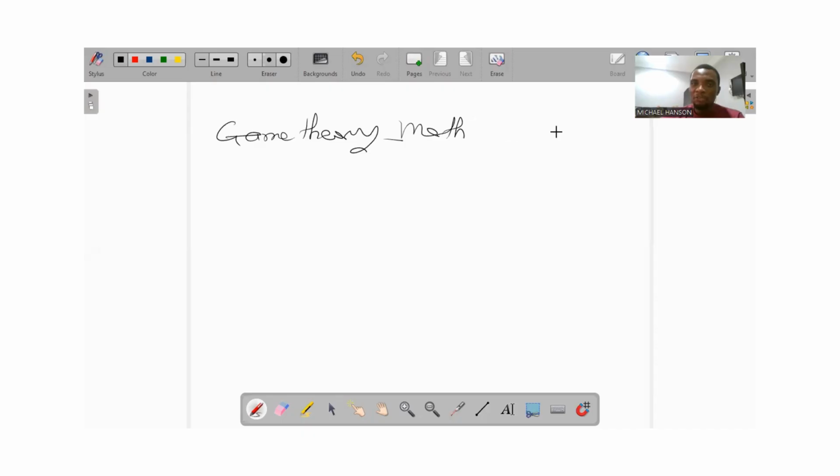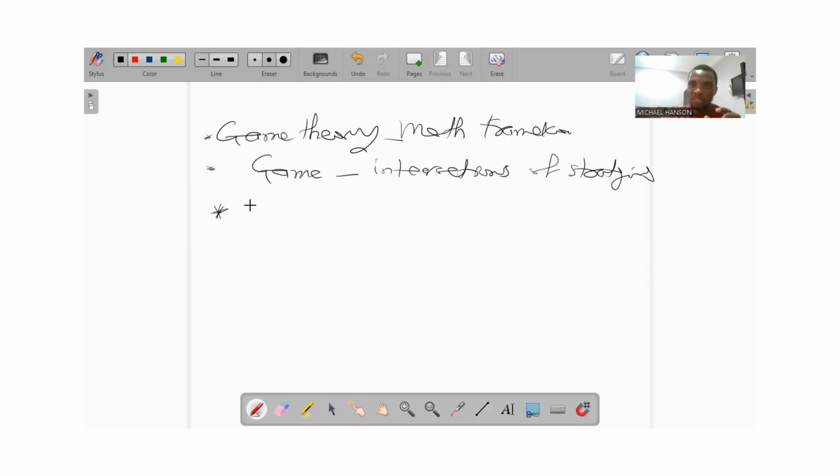If you have forgotten, you could revise that and be able to understand that the game, that is the strategic interrelationship between the players, is called the game itself. It's the many interactions of strategies. So the strategic interaction between the players is what you call the game. Now, within the game, we have partners or players of the game, because each game has its players.